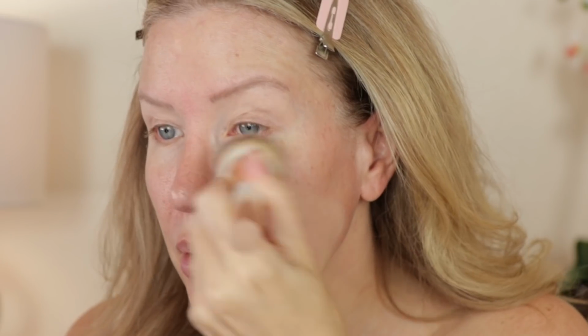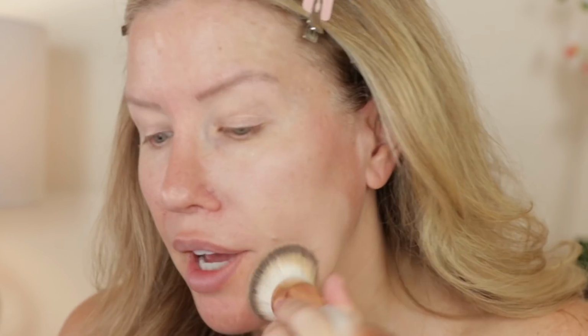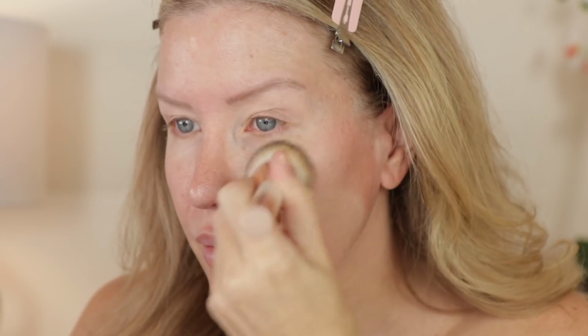It seems like it's a little light, but it's matching my neck. Maybe it's a good match. Okay, I gotta look closer. I can't believe how light this is. I'm really surprised. I tend to like a little bit of a darker foundation, even if it doesn't match my neck and body. A lot of times I self-tan my body and then I will apply foundation and just bring it down my neck.